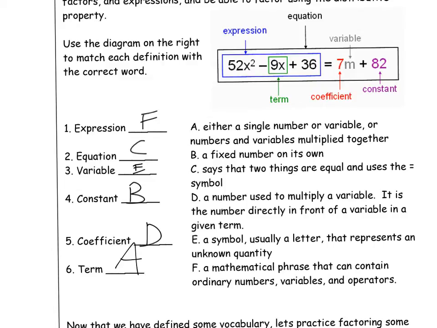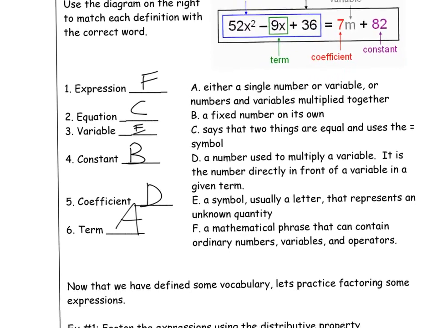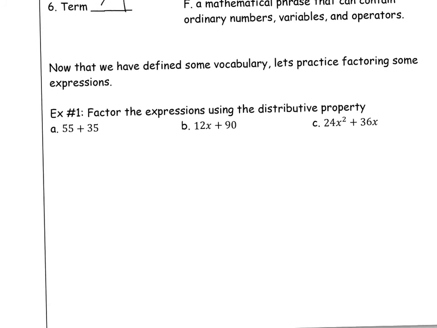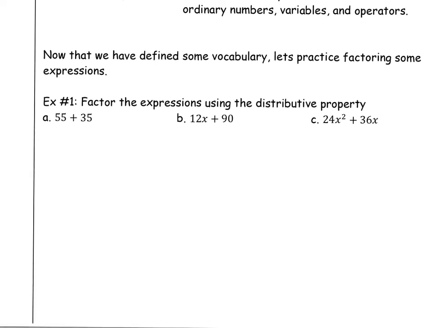So now we have some basic framework, some vocabulary to look back on as we go through more and more questions. Especially some of the questions you're going to see on Con, they're going to be using this vocabulary, and you really need to know what they're talking about. Okay, so now that we've defined some vocabulary, let's practice factoring some expressions. Factor the expressions using the distributive property. Now let me show you what I mean.